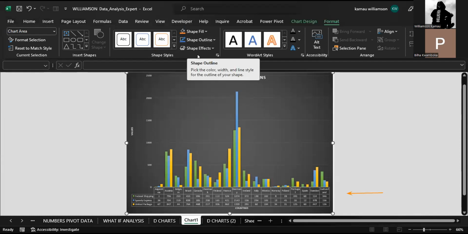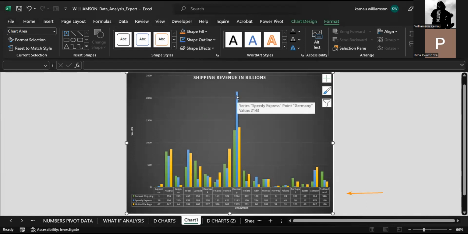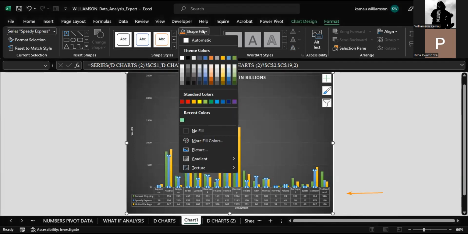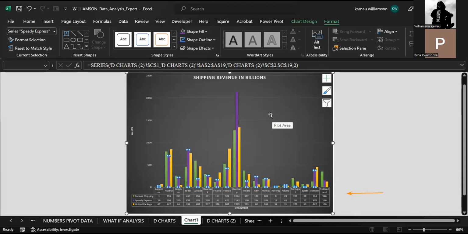No, that one on the chart, the blue column, one of the blue columns. Yes. Then click on change fill, shape fill. Yeah. Then choose purple. Okay. So that is how you're able to change the fills.